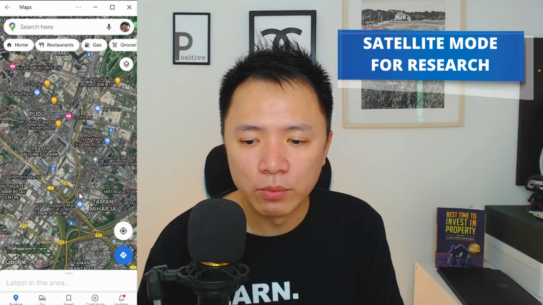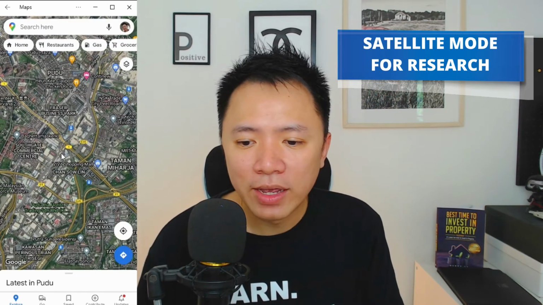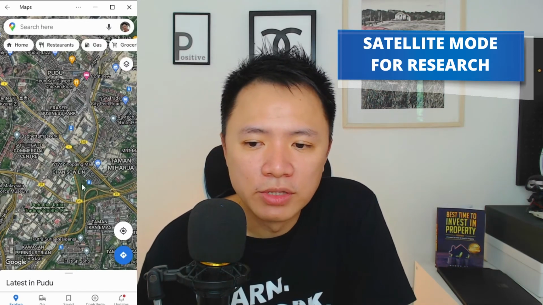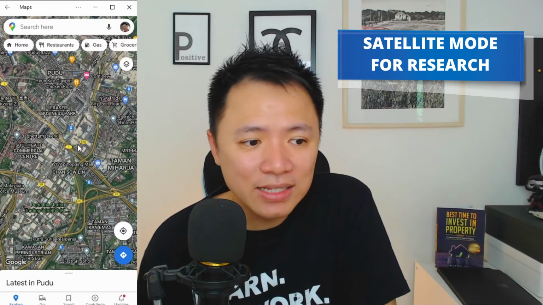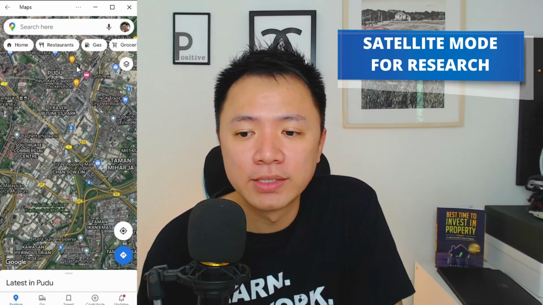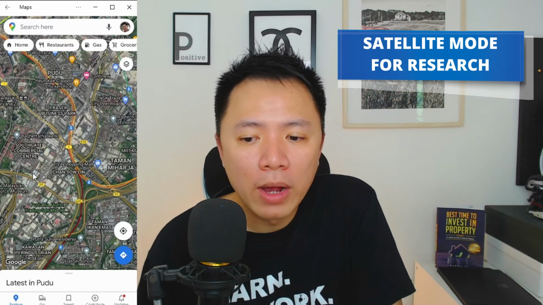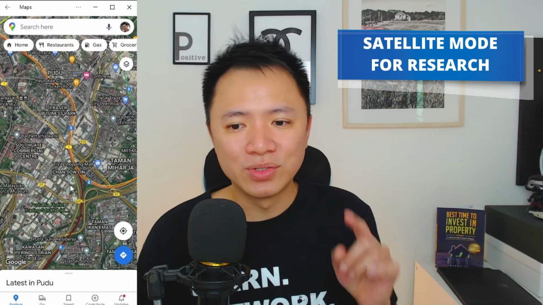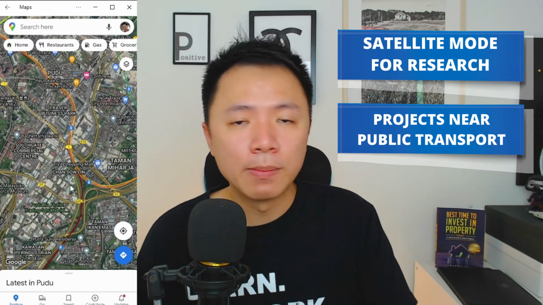For example, if I were to look into this area, is there any vacant land or any potential development in this area? Okay, so this is something that I use often. Now, the second thing, which probably I'm not sure if you use it or maybe you're aware of this, is to look for the public transport. Now, why we use the public transport when you activate this is for us to see if the property that we are going to invest is close to any public transport.